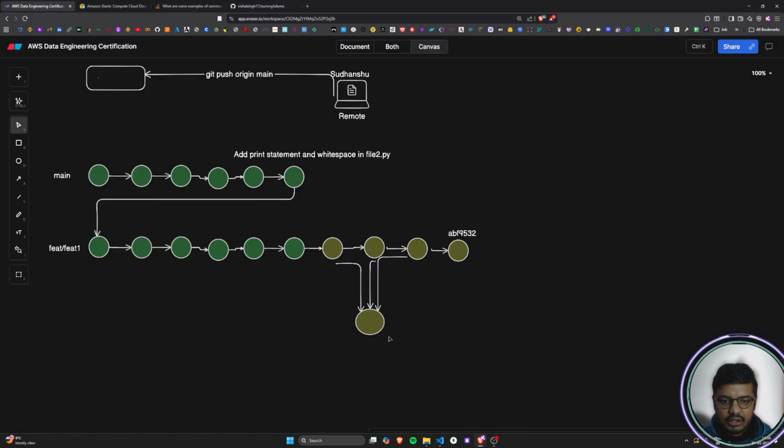So here if I see, this commit got added here to my main branch. Cool. So this is basically the concept of branching and merging, right? So this is how we will be creating a branch.